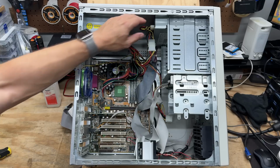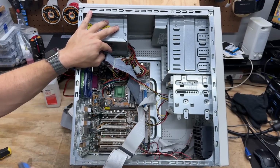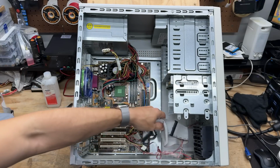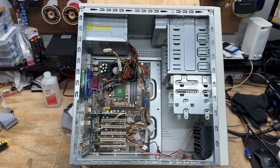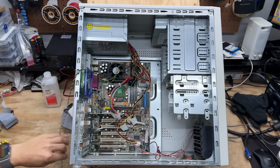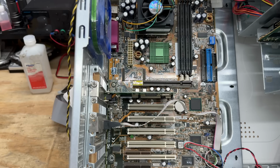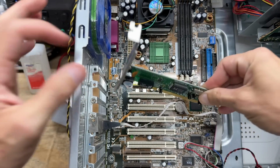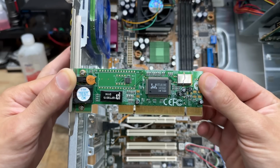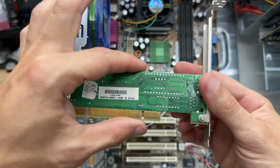Alright, it's cable clearing time. Two floppy cables? What's going on here? Now, let's check out that NIC. Ah, a staple. The Realtek RTL8139. I love these cards for their no-fuss Linux compatibility. Back in the day, that was a premium.